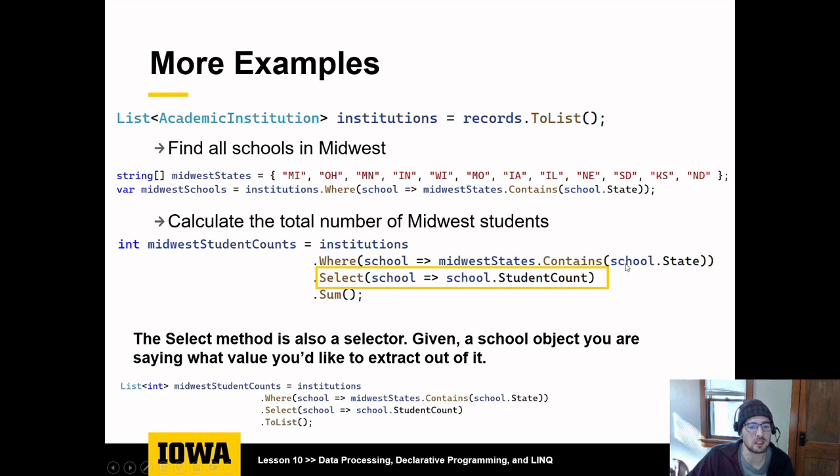So we perform a selection to get the value we want from our objects. And the value we want is student count. And then after that, we tack on the sum to say, okay, now that you've found all these values, now I want you to sum them all up. If we look at this in an intermediate step, if we just did the select without the sum at the end, we would get back a list of integers because it has selected out that property from our object. And so this just corresponds to a list of integers.